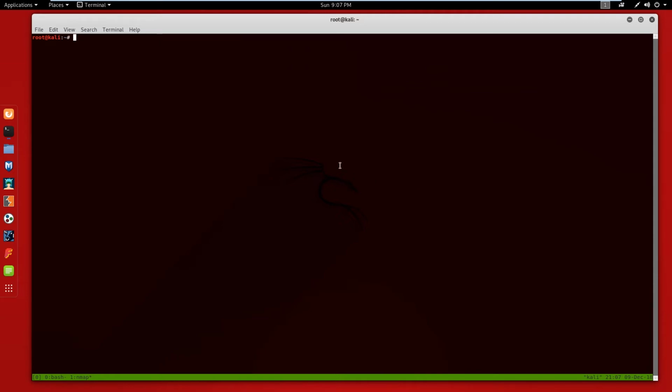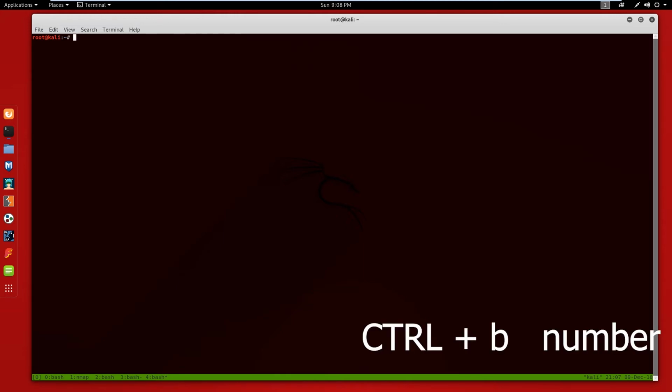So I'm going to create a few more windows just so I can show you how to switch back and forth between each one. So again, it's going to be Control B and C for a new window, and I'll just make a few of these. Okay, so we have 5 windows now. Let's say you want to jump from window to window. This is pretty simple. All you have to do is Control B, the prefix, and then the number, and then it'll take you to the number of the window.